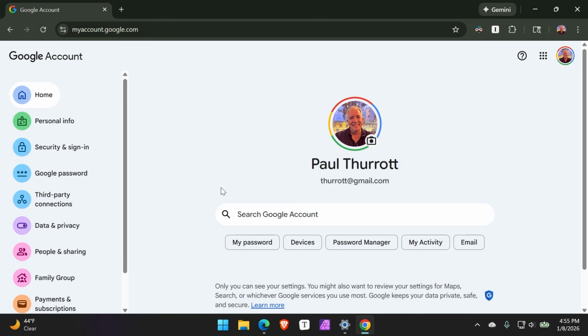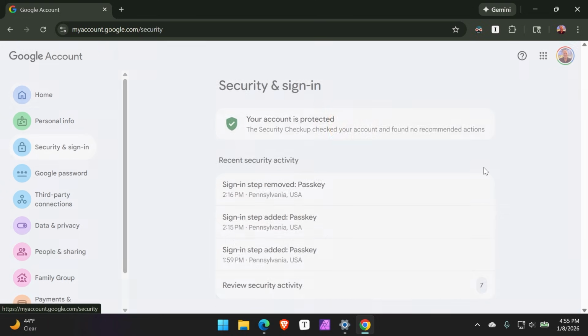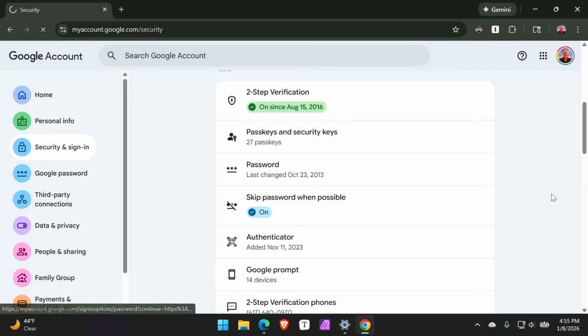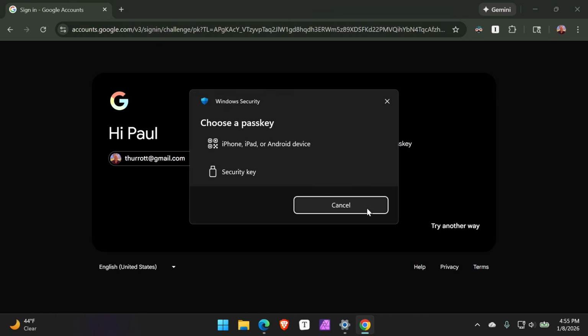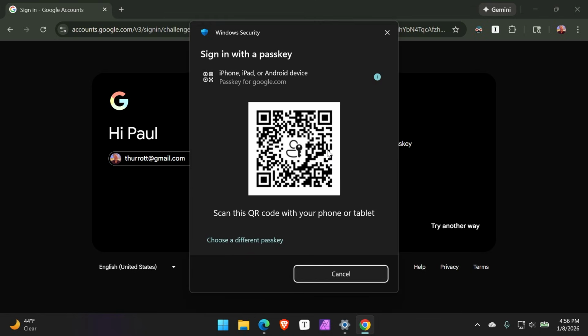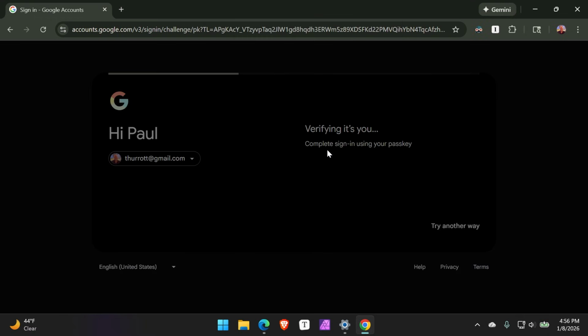So once you're inside this Google account website, you can go into security and sign in, go down to passkeys, and it wants a passkey for me to sign in, of course. So this is actually, in many ways till now, I would say the most common experience for passkeys. Not the security key part, but rather you have a phone, and that phone has some password manager or passkey manager on it, and I can scan a QR code with my phone to log in. So I'm actually going to do that right now. You're going to see there's a QR code. So I bring up the phone, the camera. I took a picture like an idiot because I'm old, but now I will scan it, and it will connect, and then I say, yes, use the passkey.